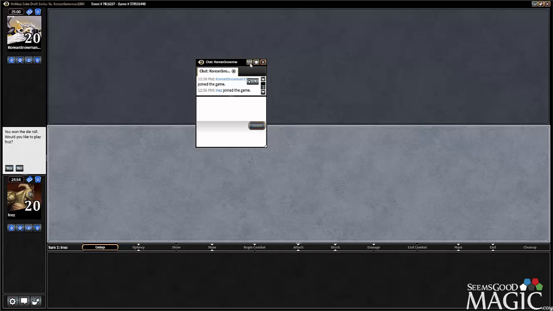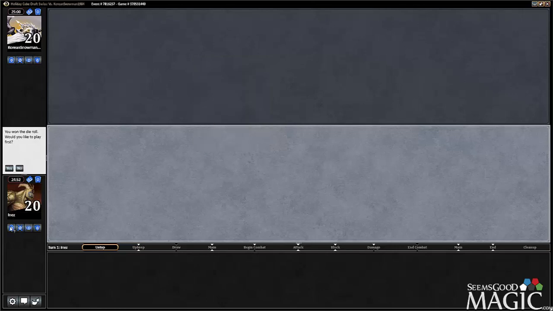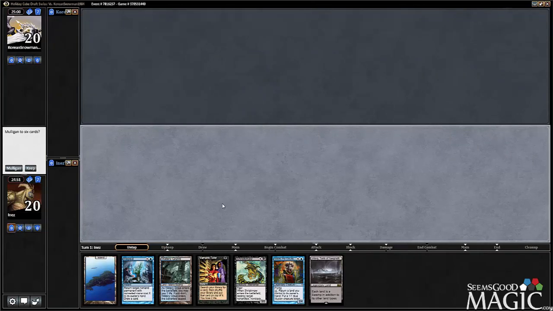Okay, we're in round one. We have the choice. We're going to play first. Yeah, you know what? I'm going to keep this because we get to Vampiric Tutor into Bitter Blossom and have a turn 2 Bitter Blossom, which is nice. So I'm going to keep it. We're going to see how well Bitter Blossom plays in this format.